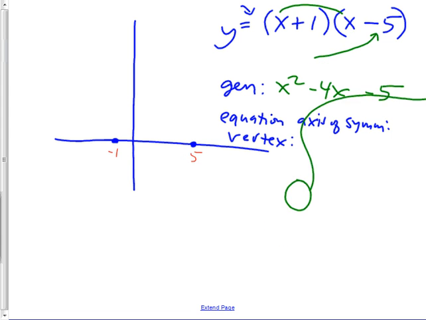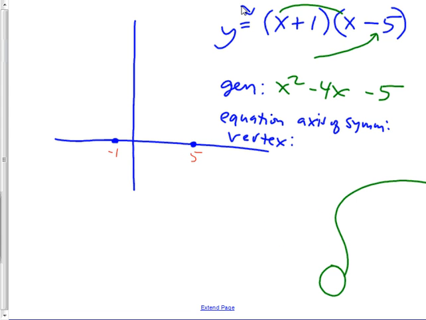And the next one's the equation of the axis of symmetry. We know it runs right exactly between these two. Somewhere in there. Where in there? Well, figure out an average of these two numbers. Average means add them together and divide by 2. 5 and -1 adds to 4. Divide by 2 makes 2. X equals 2. That is the equation of the axis of symmetry. You can't just say 2. You can't say a point either, like 2, 0. No, that'd be the spot right there. We want the whole line.